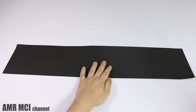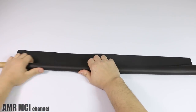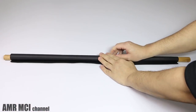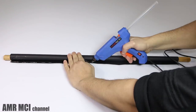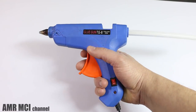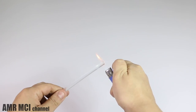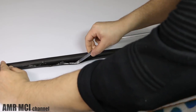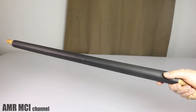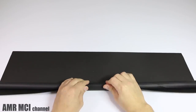Place the dowel at the edge and simply roll the paper up. Once you're finished, seal the paper roll by putting some hot glue on the edge and rolling it over to seal it off. If you don't have a hot glue gun, just get a hot glue stick from any hardware store and burn each step, using it normally like a glue gun — just be careful not to burn yourself. After we finish the first roll, take the 20 centimeter piece and use the previous roll with the dowel inside and do exactly the same.